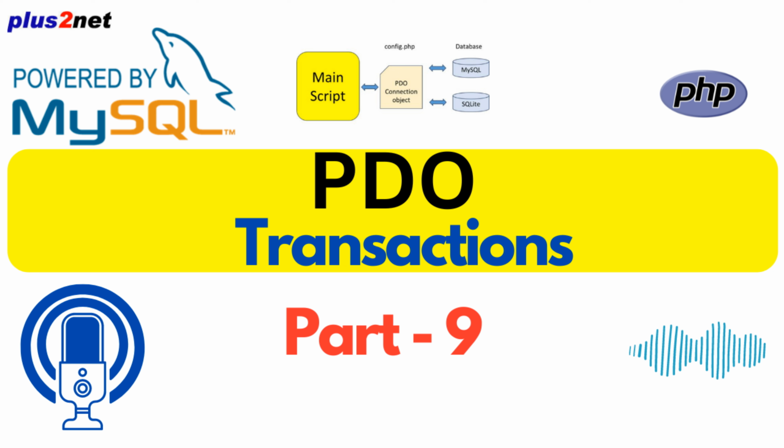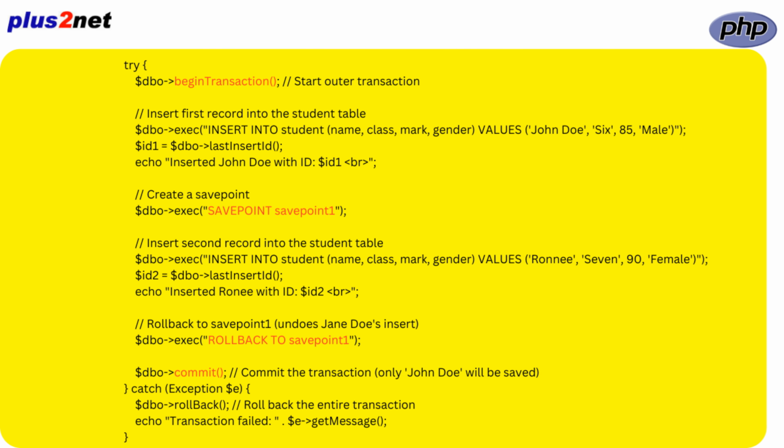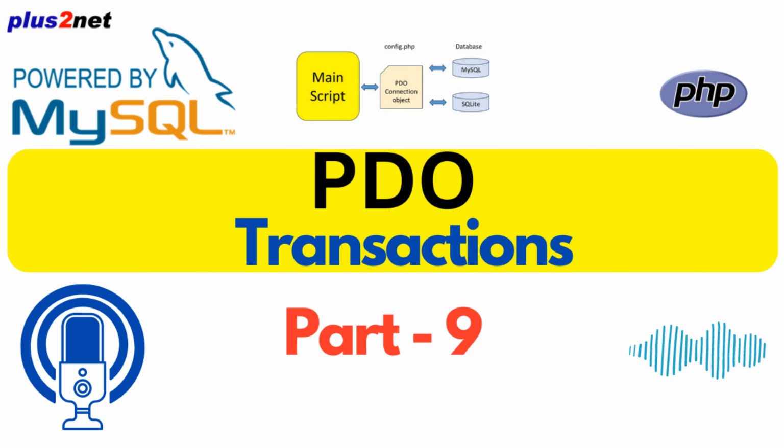Think of save points like bookmarks within a transaction. Let's say you've got this long-running transaction going on, and you want the ability to rewind back to a specific point without having to undo the whole thing. Ah, so instead of hitting the big undo button for the entire transaction, you can just jump back to a specific checkpoint. Exactly. Save points give you that fine-grained control, letting you gracefully handle any errors or exceptions that pop up without losing all the progress you've made within that transaction.